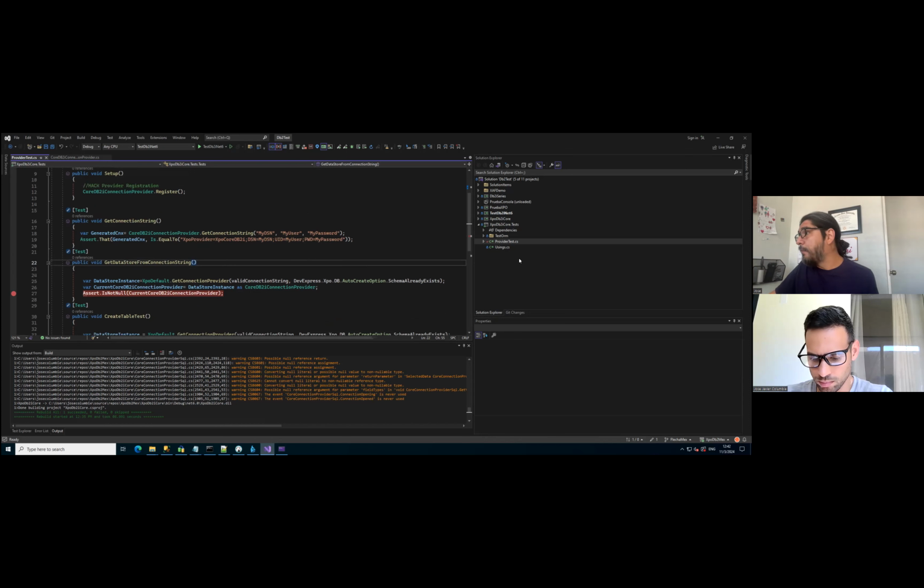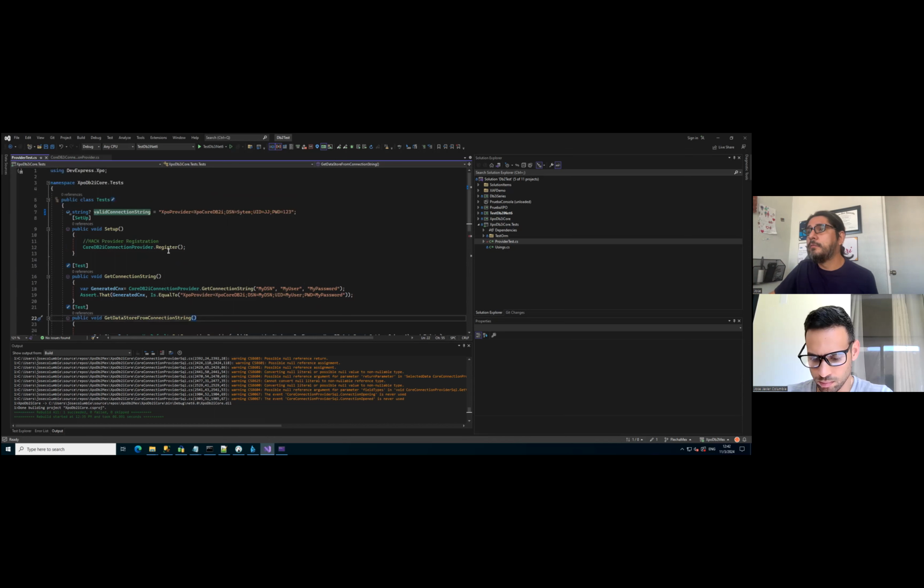So I'm writing the test right now. Easy as always, we just register the connection provider. We rename it. This is just to make sure that it's different from the one from Net Framework. We rename this one to core Db2i connection provider, just to not confuse it with the normal Db2 and with the ones for Net Framework.